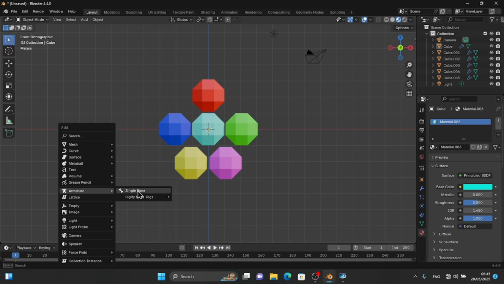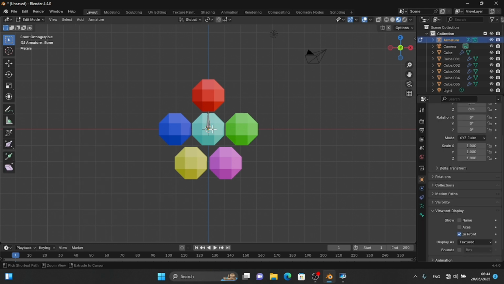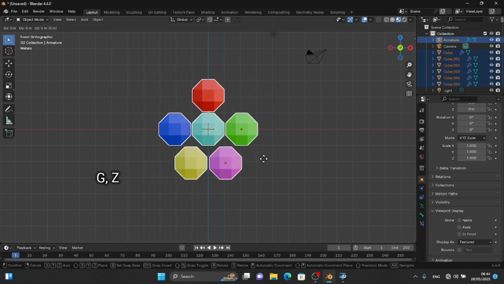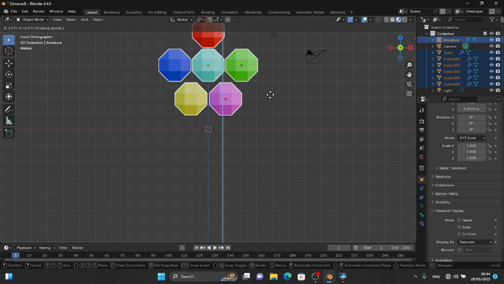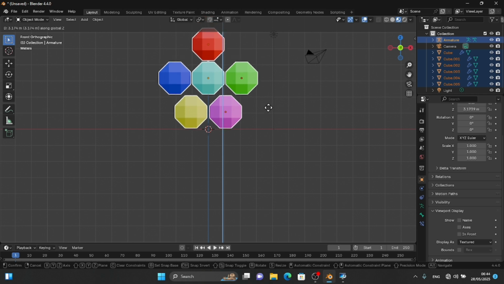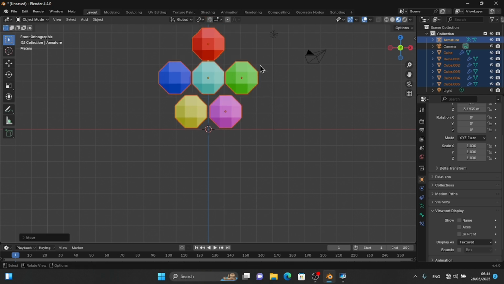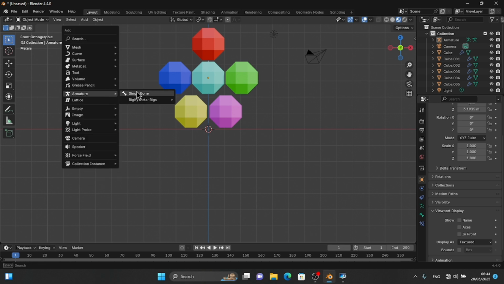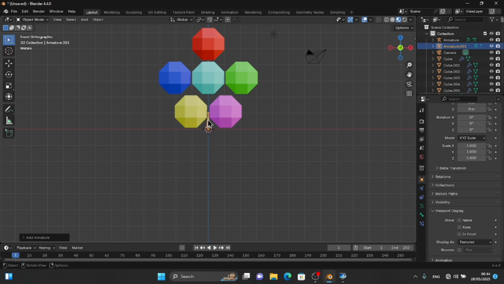So we are going to use a single bone to do this, guys. So before I add the bones, sorry, I need to do something real quick, which is very important. So I'm going to select all this object first, and then I'm going to press G and Z to move it up and just place it on this X axis for easy rigging, right? So now I am going to press Shift A and then add a single bone. Now that the bone is added here, all I need to do is to press G and Z to move it up.